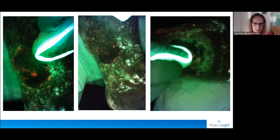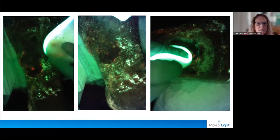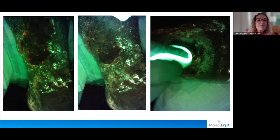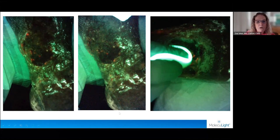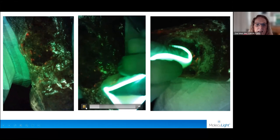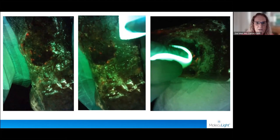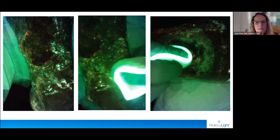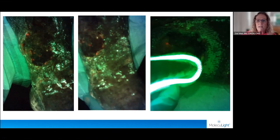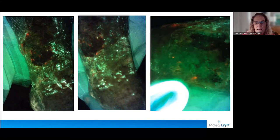When you go over to the MolecuLight image, most of the bacteria is hanging out on the skin up above — there's some below too — while the actual wound, though it has some scattered areas of red fluorescence, is really not where the bulk is. So of course we're going to go after that. In this first video, using a Debrisoft pad, I'm showing that as I go after areas I can see some of the bacteria coming back onto the pad. I can specifically find the bacteria I want to get cleaned off before I redress and rewrap this man's leg.